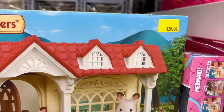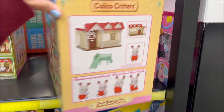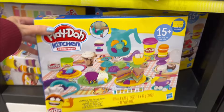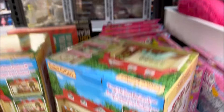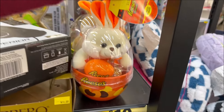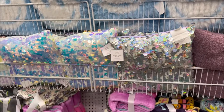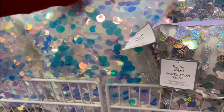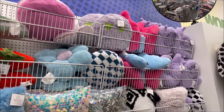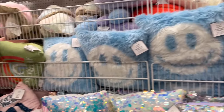I used to do videos with the Calico Critters Houses a long time ago — they were really expensive back in the day at Toys R Us, like $50 or $60. They only had them for $20 here, so that's a great deal. And they also had cute Play-Doh sets for $12 — I used to do a lot of Play-Doh with my grandson and kids. And over here they have this cute Easter egg with Reese's in it for $10. And we had some cute pillows — the little smiley face ones and sequined ones for $5. I really like the blue and white fuzzy smiley face one, and the purple and white checkered one is also very cute.